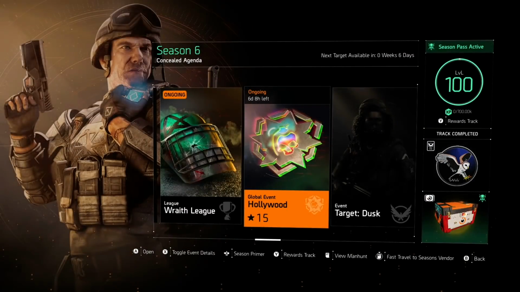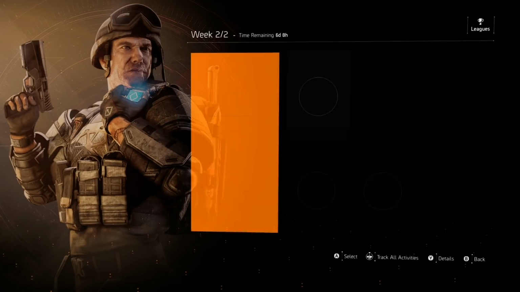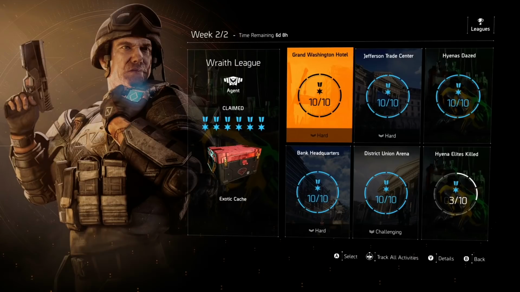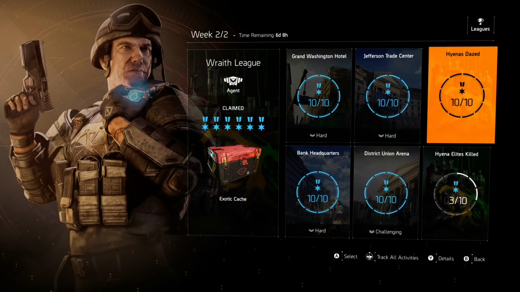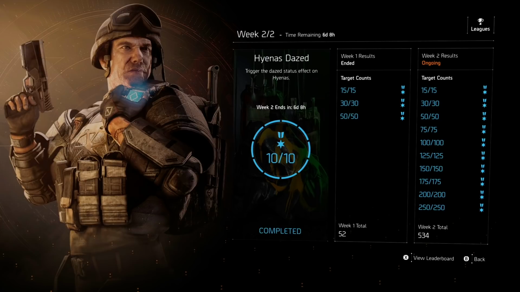Alright, so if you go to your season activities, right now we have the Hollywood global event currently active, and also the Wraith League. Now you can see that I'm already very well into the league for this week. It just reset today and I've already pretty much finished up the whole thing. But today's build in particular is going to help you get these hyenas dazed. This is going to be like a dazed and confused build.